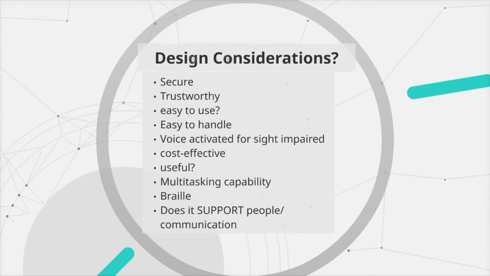Have you designed something in your interface that's easily seen to know whether somebody is tampering with the security of the device? Is it easy to use? Is it easy to handle? Can everybody do it? Can it be held left-handed or right-handed? Is it ergonomic? Does it need to be voice activated for sight impaired people? Think about this. Or should it be something that saves and is cost efficient, that's activated by motion?